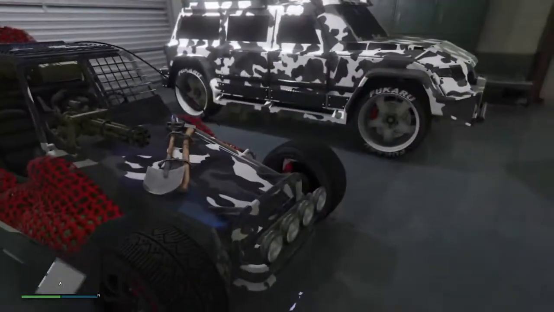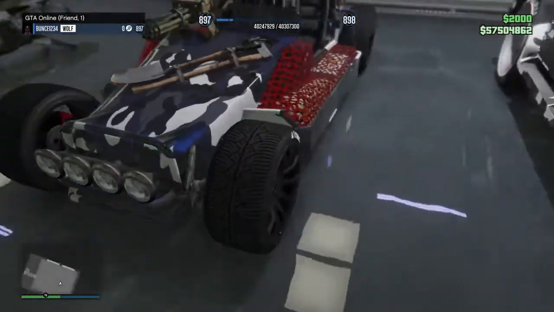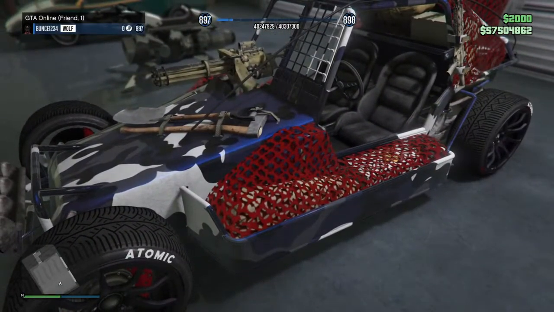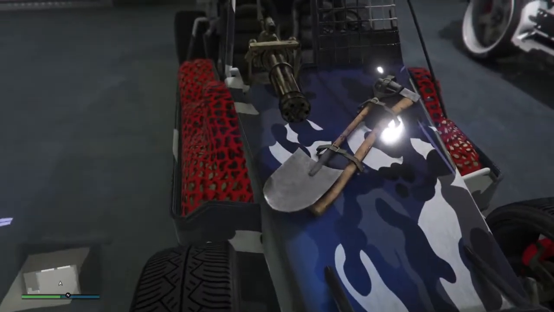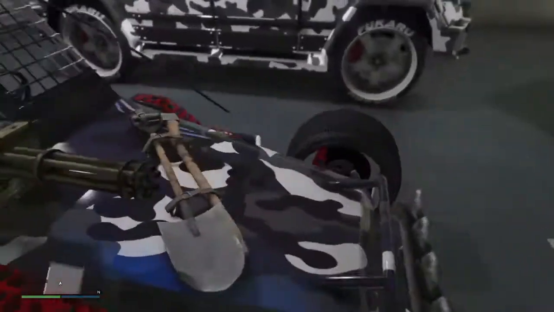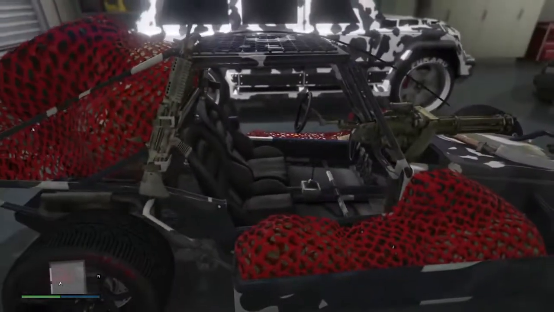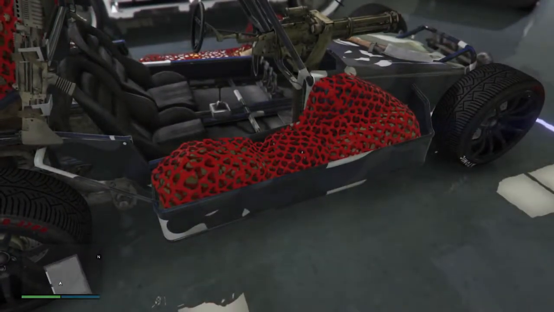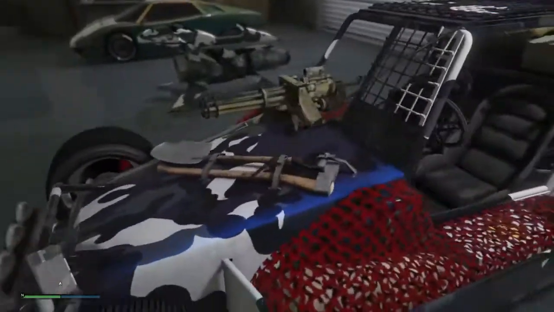Yeah. Next we've got the Dune FAV. This is my second time buying it, maybe only because it was free, because I bought the Criminal Mastermind pack. So yeah, this is just a purple primary color. I put the minigun on it just because I like the minigun on it. That is my old crew color, not the money going to Mafia. My first crew. That's red.